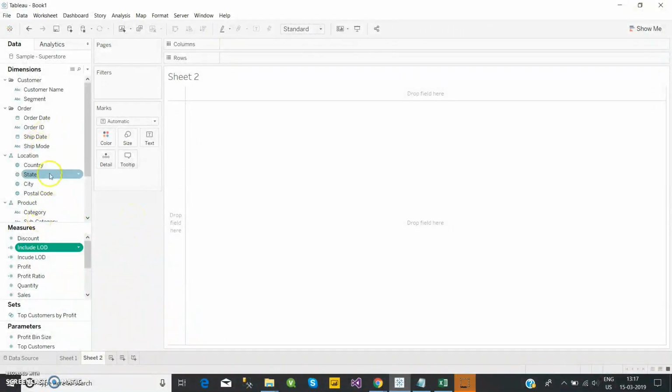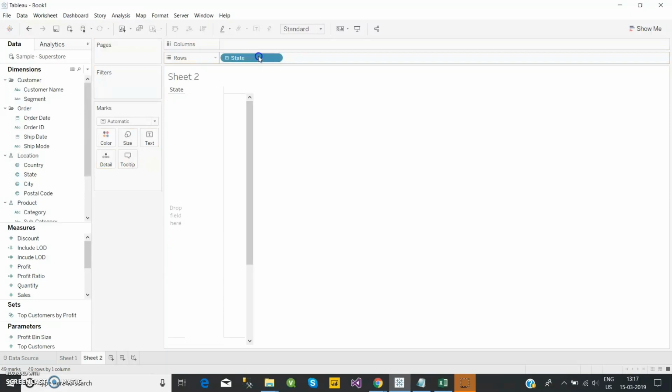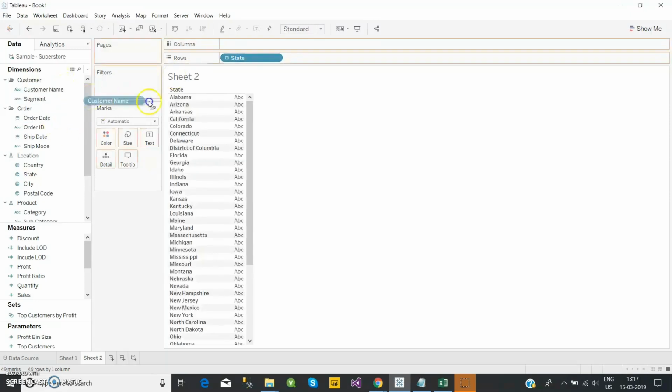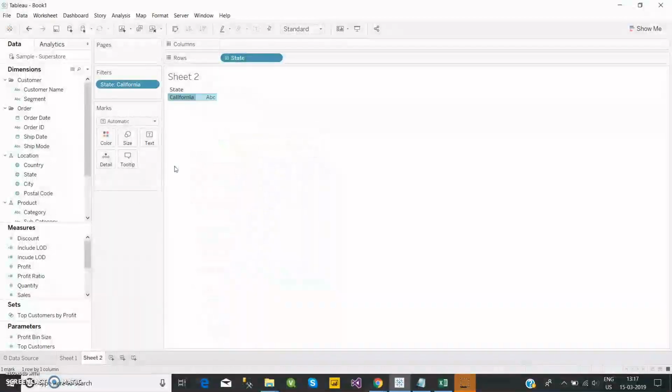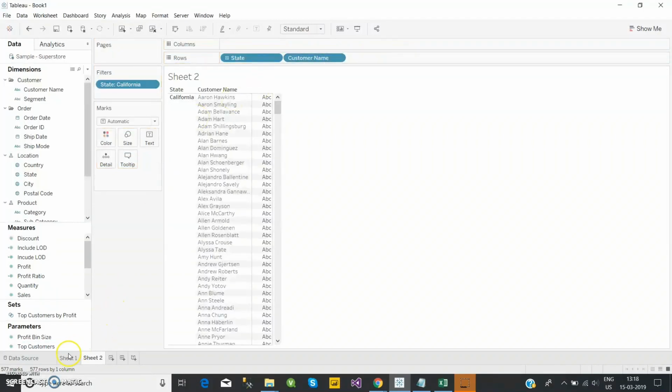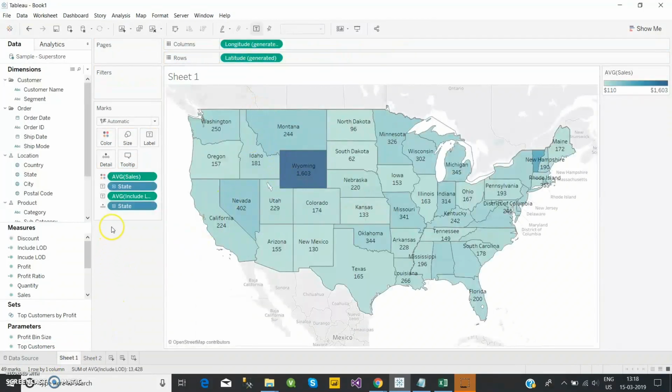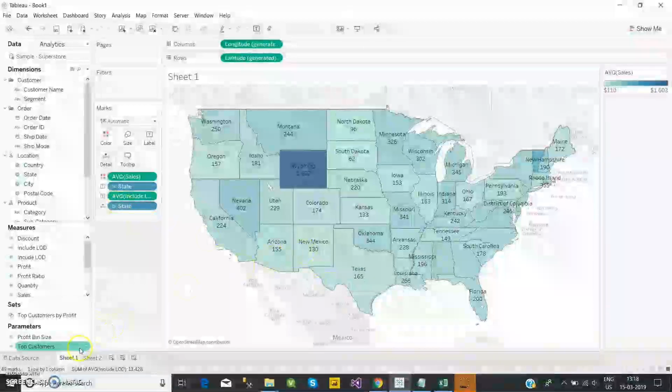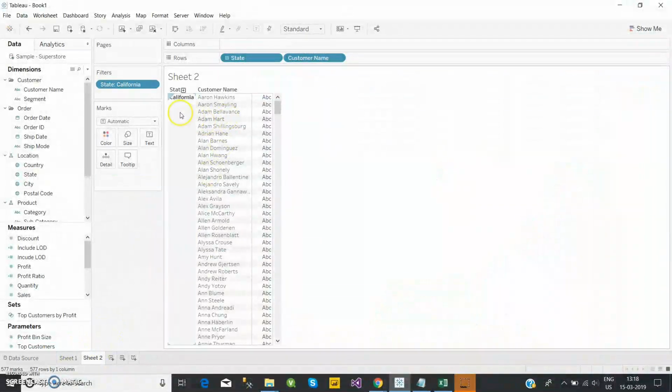Here I am building using the same dimensions. I am taking the state and let's focus only on California, because in earlier sheet we have taken only California. Now I'll place the customer name over here. Now notice in this view we have placed only state dimension. Here we are placing both state and customer name.